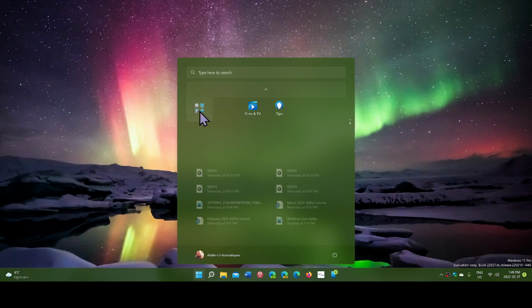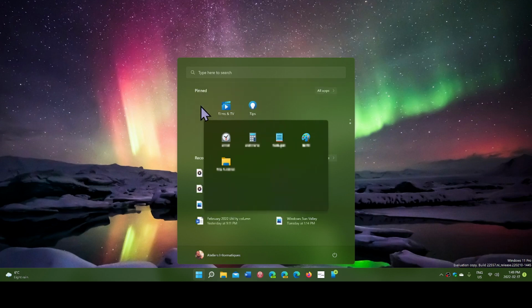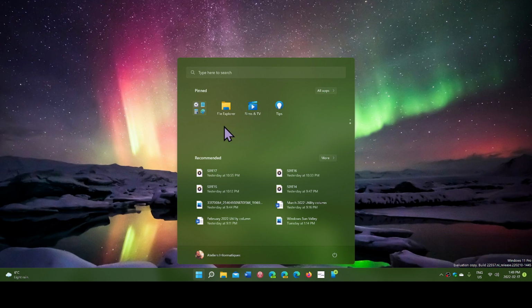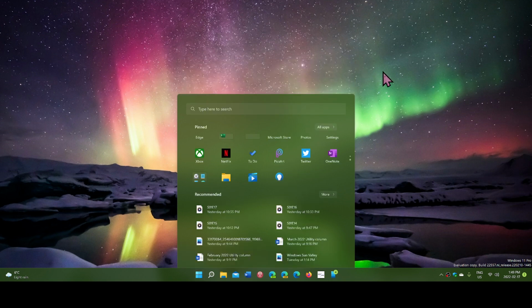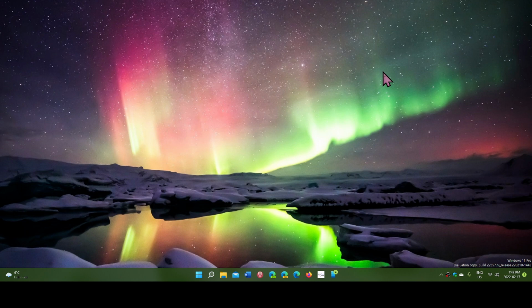You could put a lot of apps in there, actually. So if you put them in here, it has a lot of apps. Yeah, it doesn't show the miniature after four, but it does show that you can put more apps than just the four apps you see here. So this is brand new. This is on the dev channel, so don't go looking for that feature on your regular Windows 11. But we're showing you this because that means it's coming in the near future as one of the updates that will come to Windows 11.